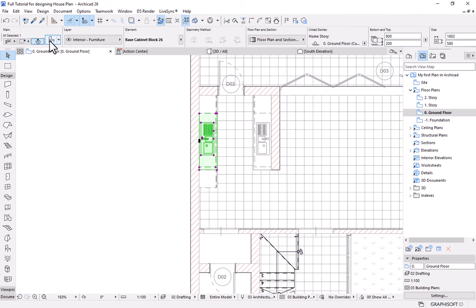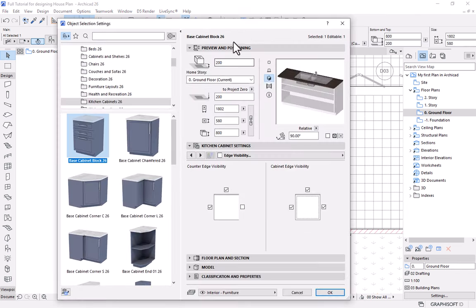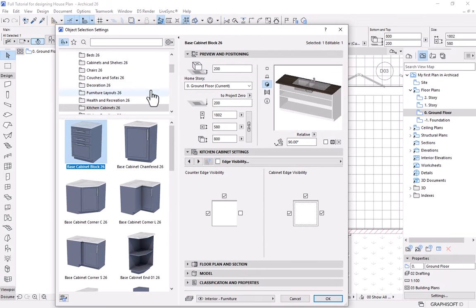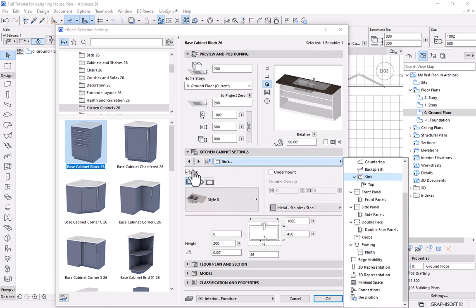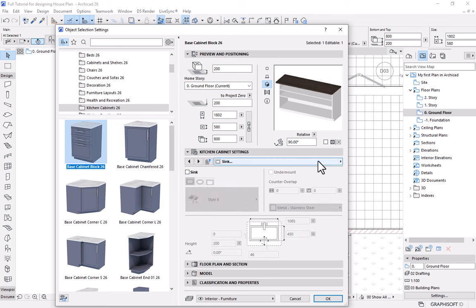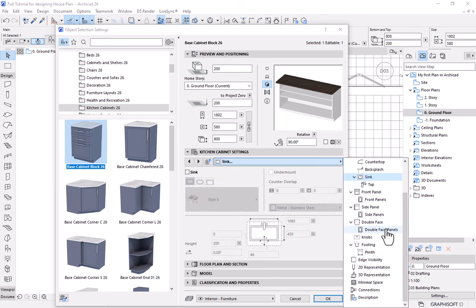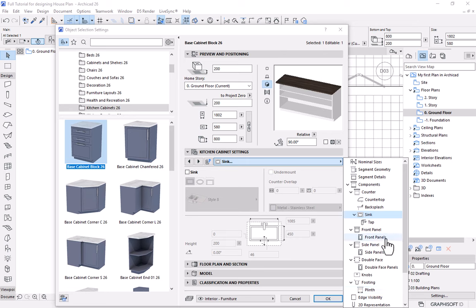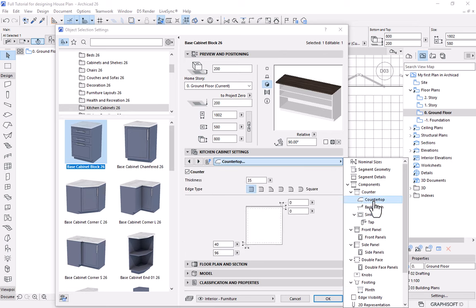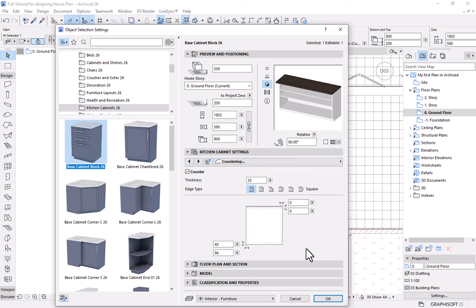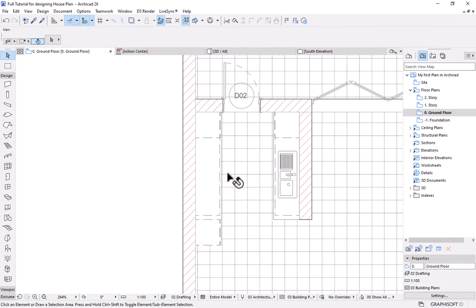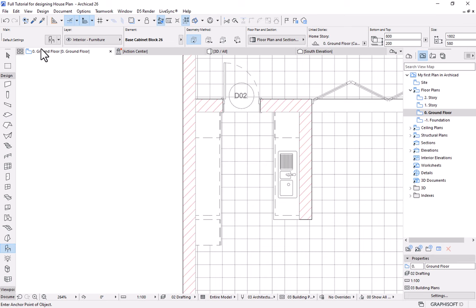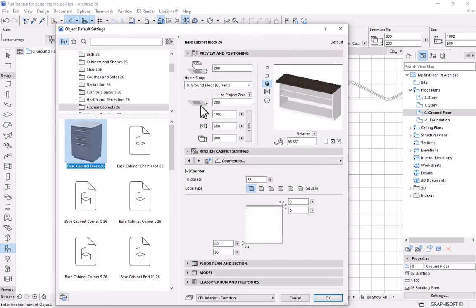And then I'm going to change this to a cooktop. Select it and then open its settings. Let's set this to a cooktop instead of a sink. So I'm going to find a sink, make sure it's off. Let's find a cooktop. We don't have a cooktop for this. Let's hit okay. I think we need to use a different object. So let's pick parameters of this and then open the object settings.